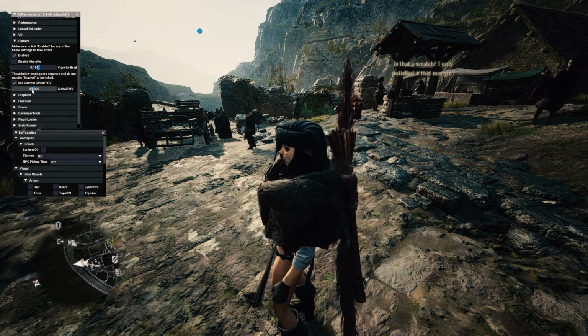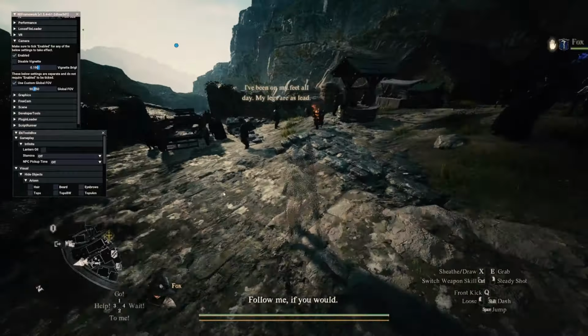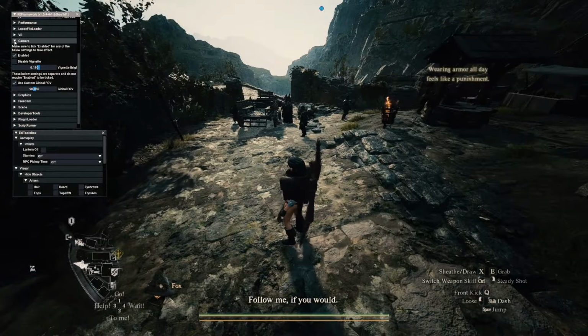Then we can change our FOV. I like about 90, feels like a PC game now. We also can scroll in and out with our mouse because we have that installed. All right, so that's what I do with the camera.